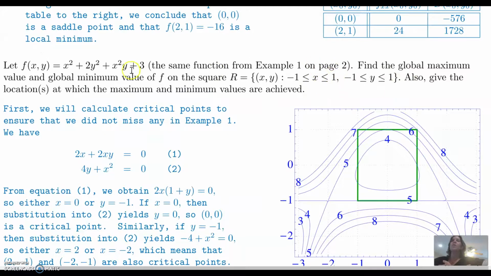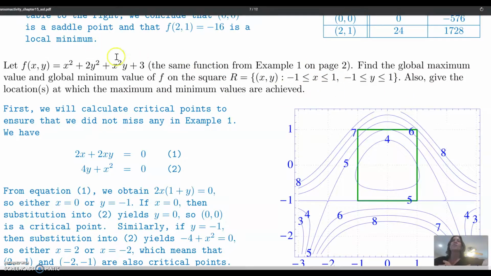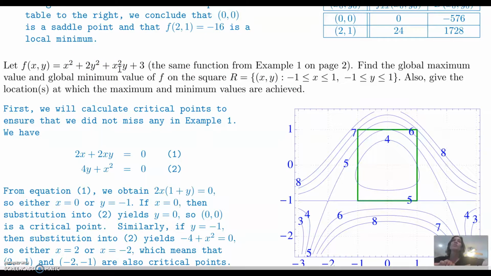Without a contour diagram, you would have to do a lot more analysis by using algebraic substitutions, if x equals 1 or y equals 1, plugging in some of those boundaries into this function and starting to see where your function is growing and where your function is decreasing in order to establish where you would have the global minimum and maximum.